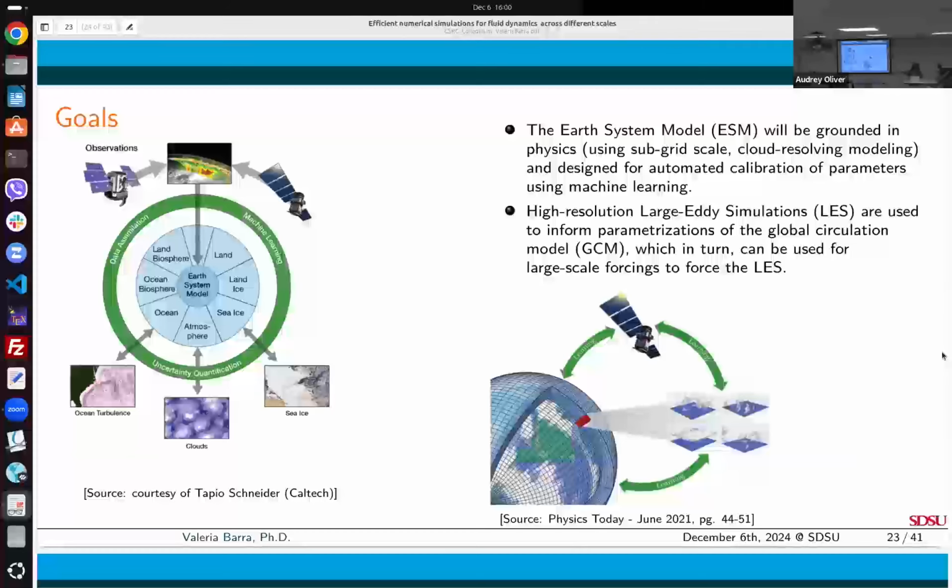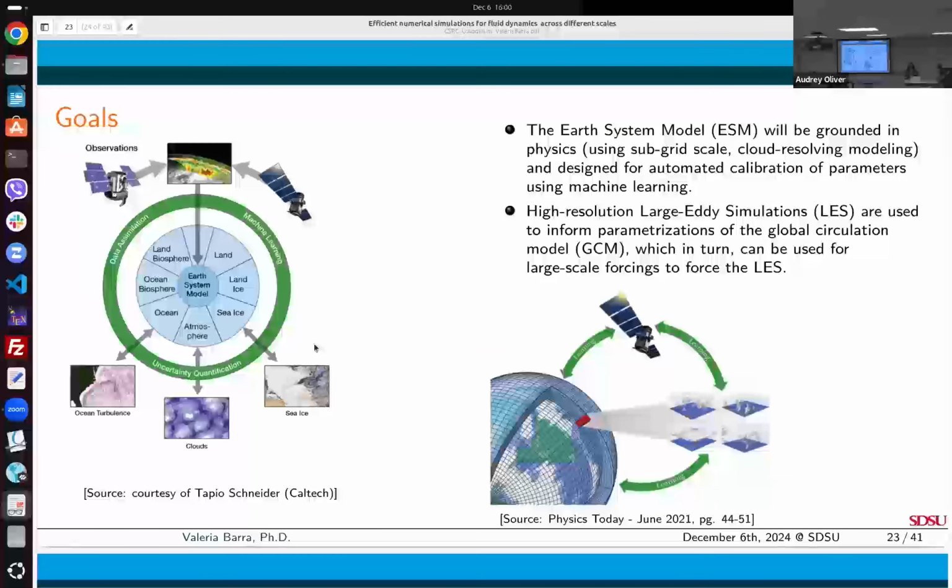What is an Earth system model? So for students who might not have encountered this application in Earth sciences, it's a system that describes our entire Earth. Our entire Earth as a physical system is a multi-scale, multi-physics problem. It describes several different physical processes. For instance, in this schematic on the left panel, we can see how the Earth could be divided into the atmosphere, the ocean component, the land biosphere, which connects land to the atmosphere, and the ocean biosphere, which connects the ocean to the atmosphere. Sea ice and land ice are other models.